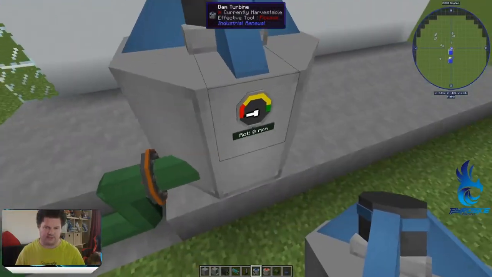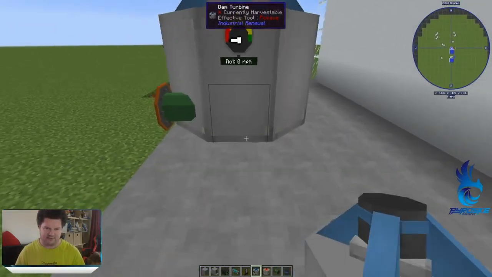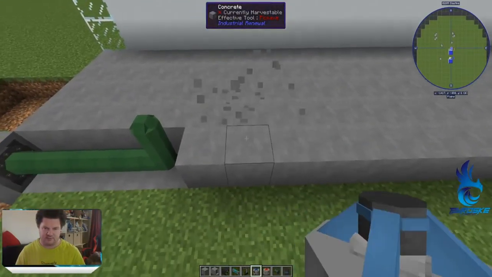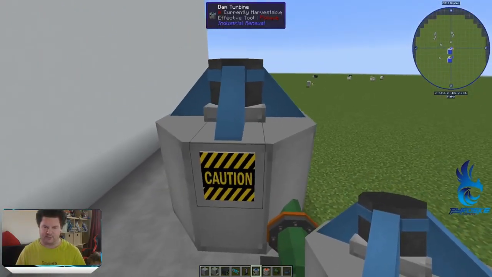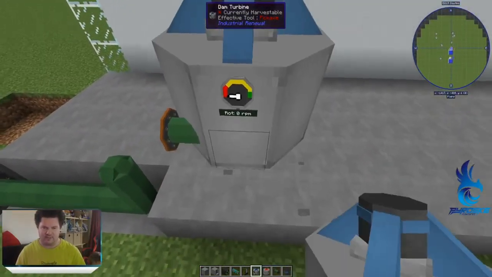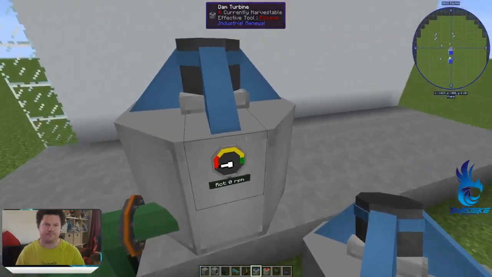You've got to put it in a certain way. Like if you don't, you've got to face the right way. So what you want is you want to put it on the block that you're looking at. So the block that you're looking at actually puts it on here. It doesn't place it in the middle. So that's one thing I thought. I kept trying to place it there. I'm like, well, why isn't it working? We've got to place it there.